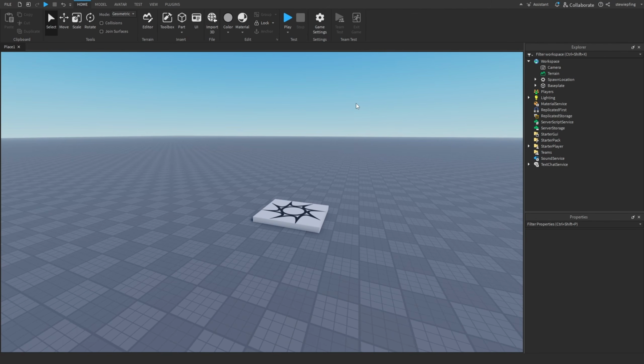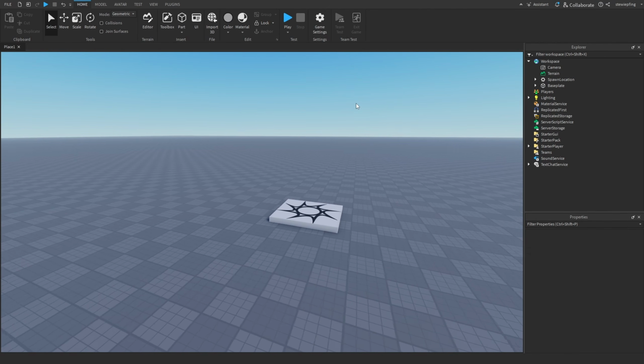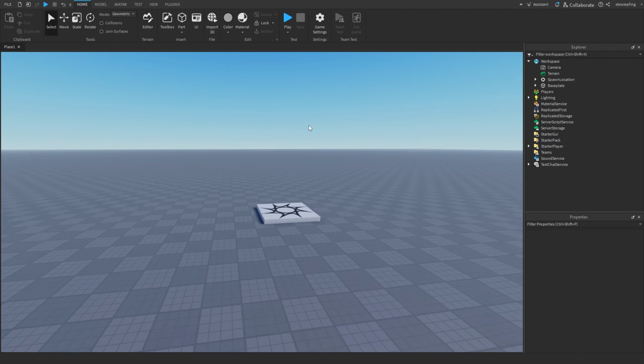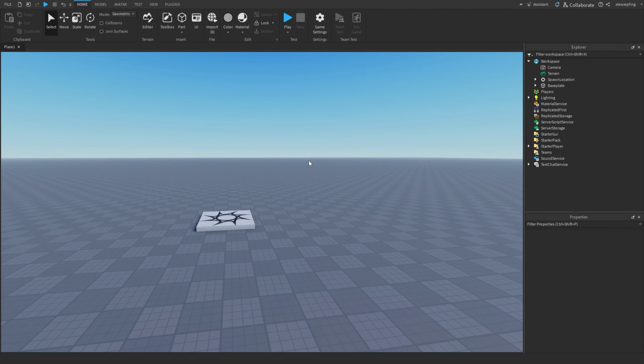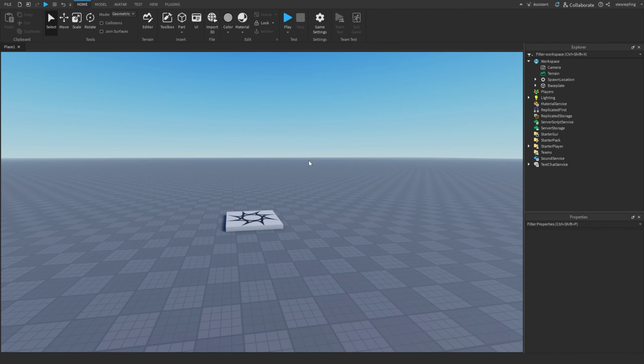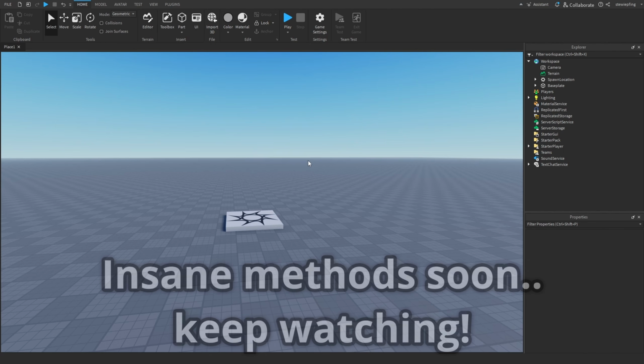So I'm going to be running with the block animation wherein the block moves up and down throughout the video, so you keep that in mind. Let's say I wanted to animate a part. And you were given a task to animate a part that moves up and down or even just moves up in a straight line. Well, the first thing you would probably think of is to use TweenService.